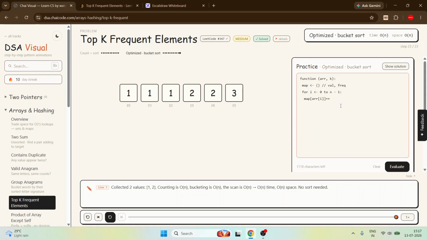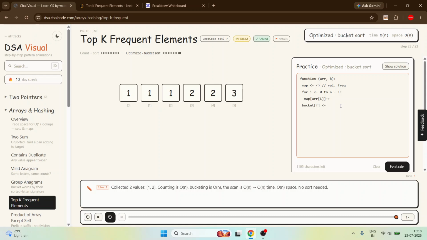Okay, now create a bucket of f. What is the f here? F here is the frequency.